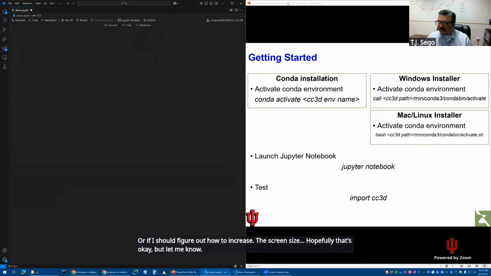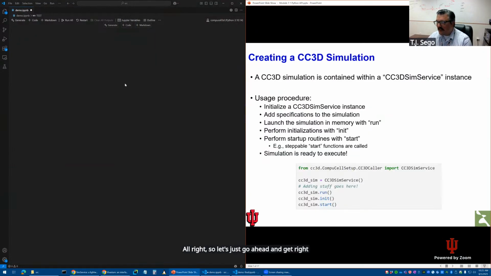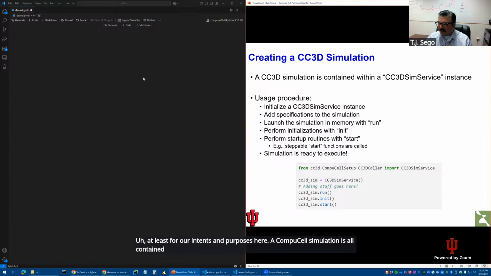All right, so let's just go ahead and get right into it. A CompuCell simulation is always contained, at least for our intents and purposes here, all within one specific Python class called CC3D SimService.